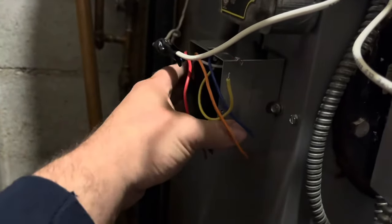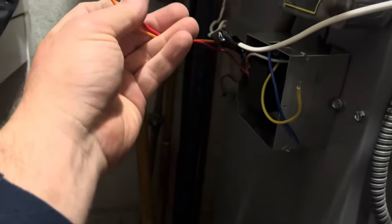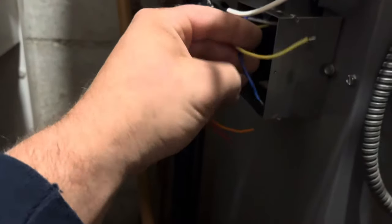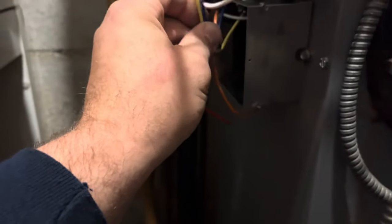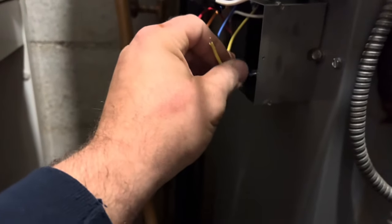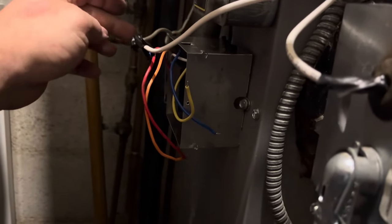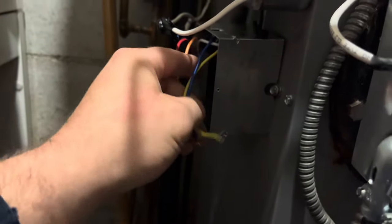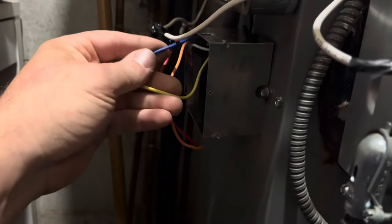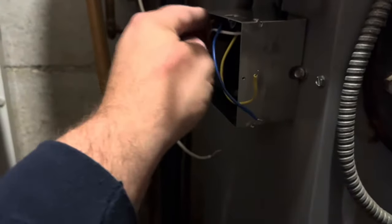Now we're wired in on the high voltage side. We have power and neutral. These two wires are for 208/230 volt so they're not going to be used. These right here are going to come from the thermostat inside, which has R, N, and C. Green is C and red is R. We're going to take the thermostat wire, pull it off the TT, cut it back, and put our power and common to the 24-volt side of the transformer. The relay will take the W and a common and that will go into the TT.